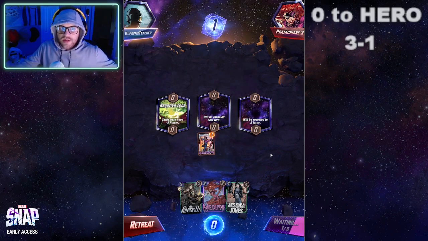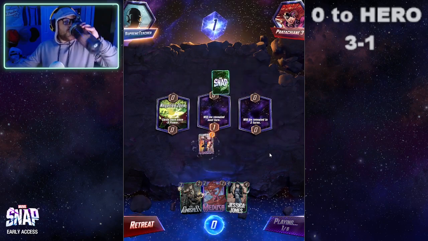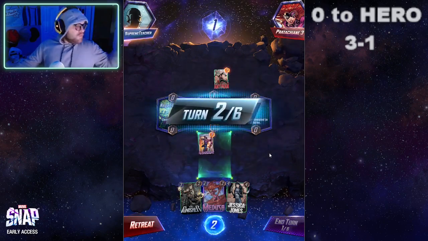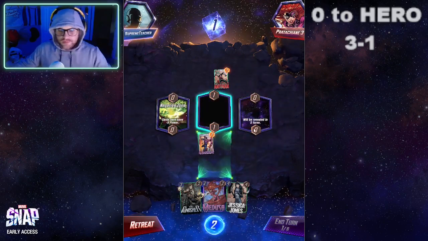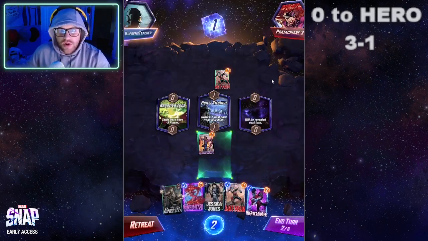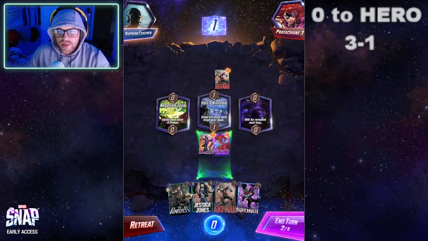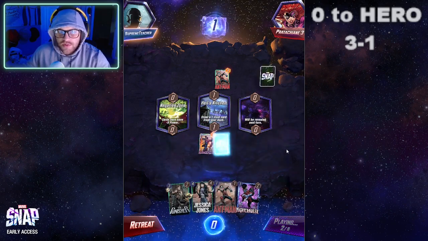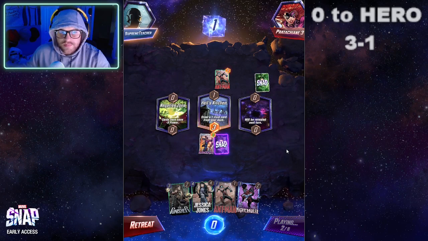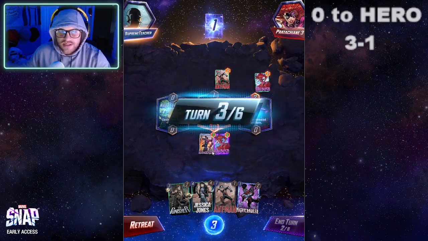before we commit to anything else. He drops an Ant-Man, so Ant-Man can go all the way up to a 1-4. So technically we are behind here, but not by much. Hawkeye will go up to a 1-3. And Medusa's going to be a 2-4. So we've already stacked this lane with 7 power.